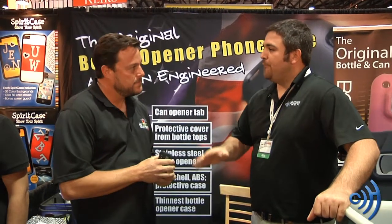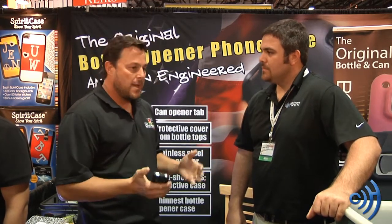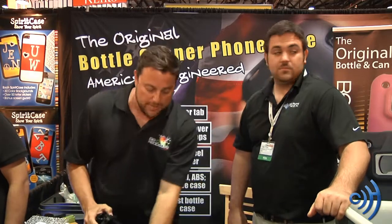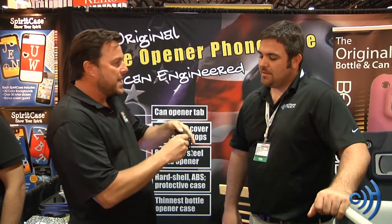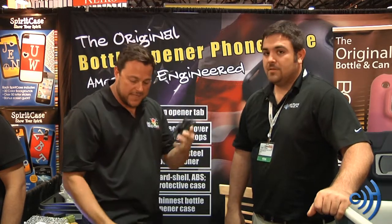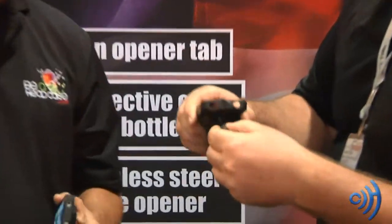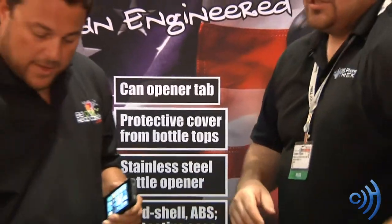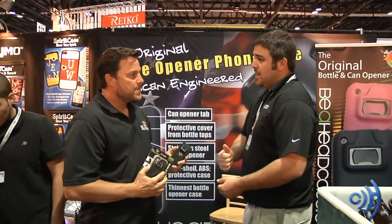Where do you see — what's the next step for this particular invention? Well, we invent a lot of different things. We're part of the UCF incubator; I'm on the advisory board. My business partner John has the retractable earbud case — you know how many earbuds you lose or get tangled up? We got the BlackBerry model coming out, the HTC Evo case coming out. We got a waterproof case. This fell in that pitcher of beer a couple times and it's still working. Definitely a lot of different products, all available on beaheadcase.com.